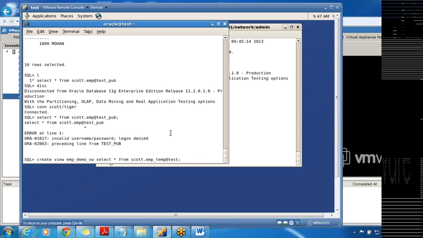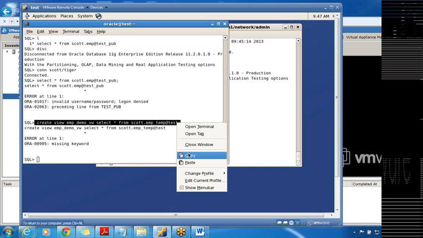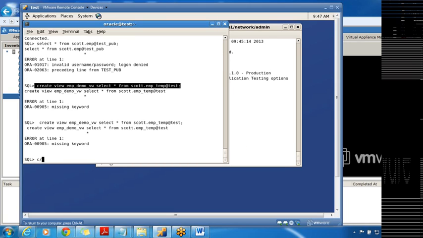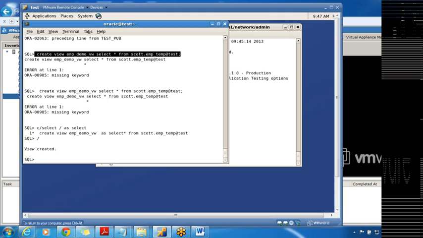Okay. Now I was able to create the view.